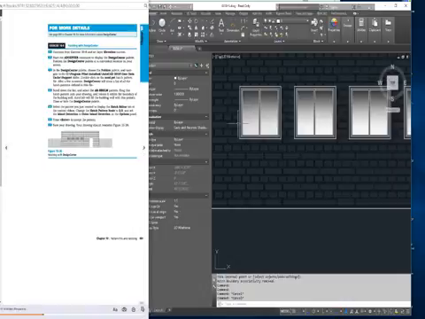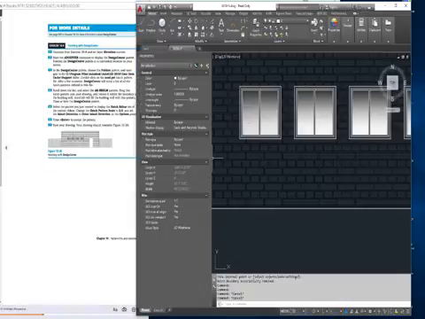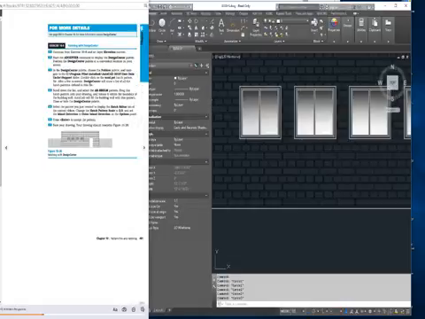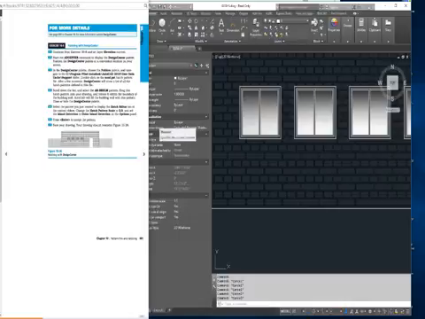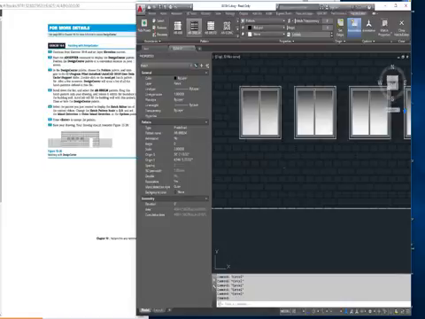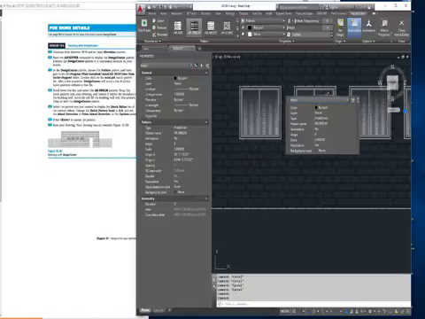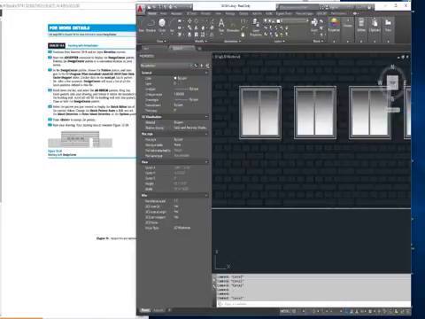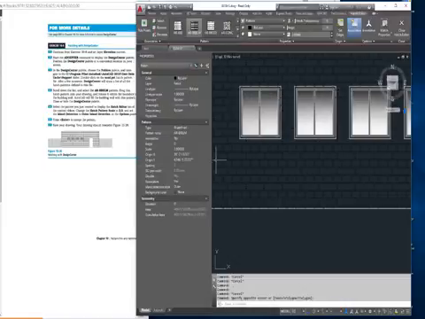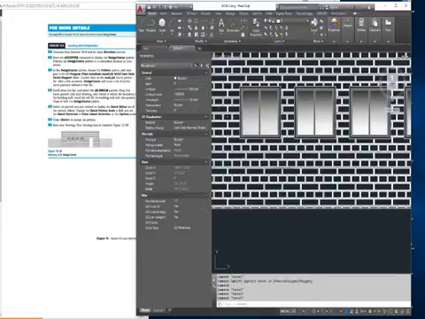And it looks like that's pretty good. You can double check the island detection. You can double check whatever it is that you need. Hatch, let's see. So it's on my fence layer. That's probably not correct. So I'm going to select it and put it on my brick layer.